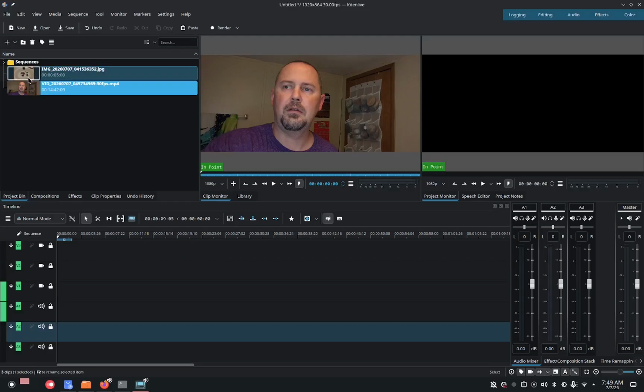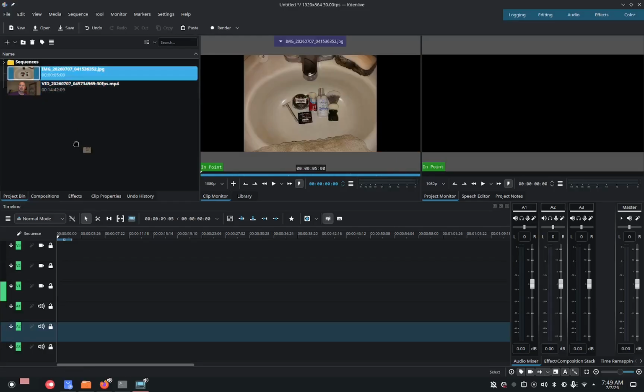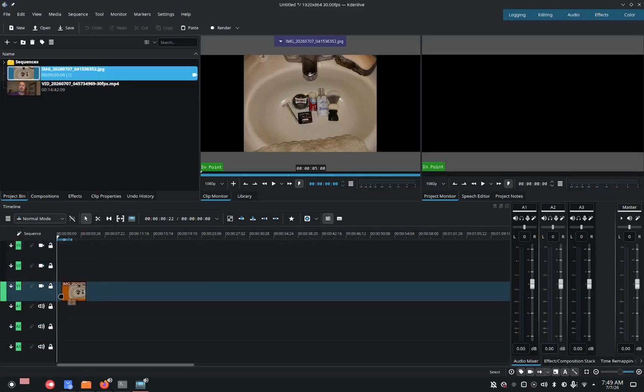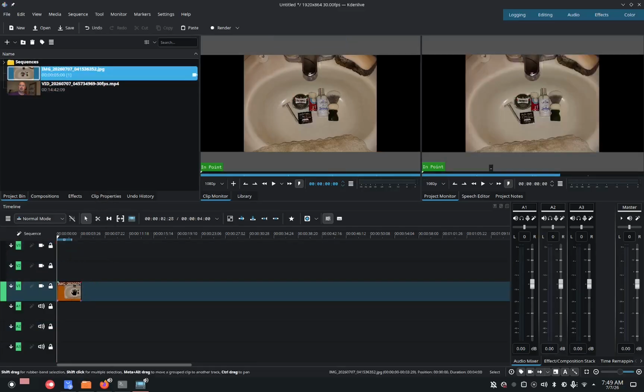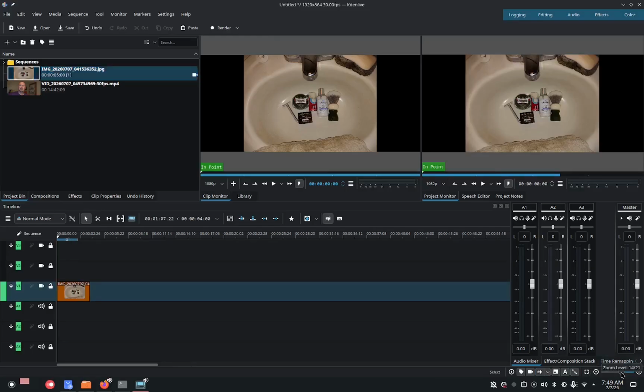But now what we're going to do is we're going to zoom in a little bit here because I like to make sure I zoom in. Not too much, but just a little bit, just like that. So we're going to stretch this out a little bit. Not too far, but I like to make it 6 seconds instead of 5.